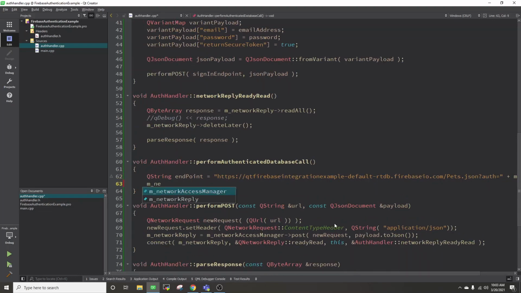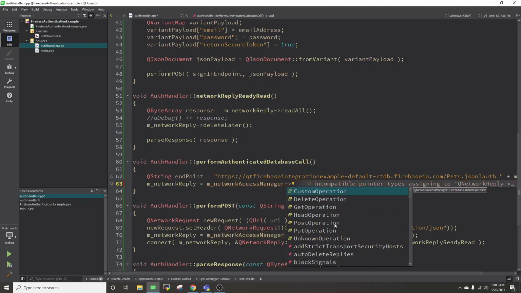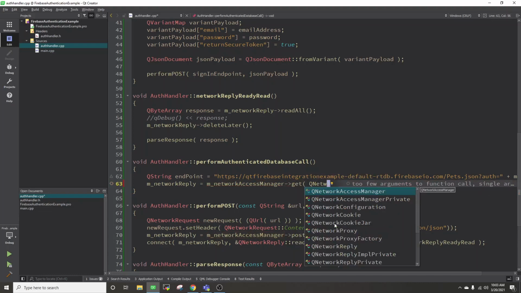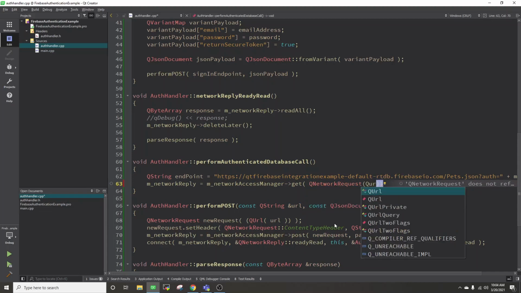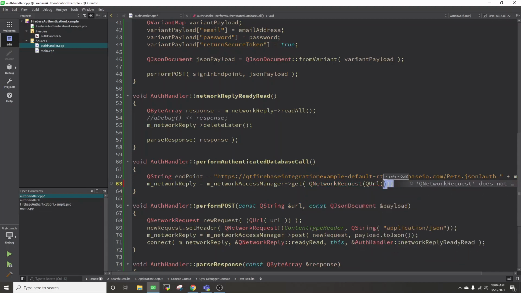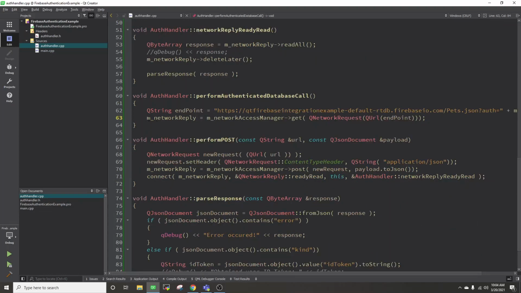And then let's say our m network reply is going to equal our m network access manager dot get, put in a new QNetworkRequest, a QUrl of our endpoint. Oh, it's supposed to be a capital P. And then let's add the connection for our m network reply. We'll just copy this.